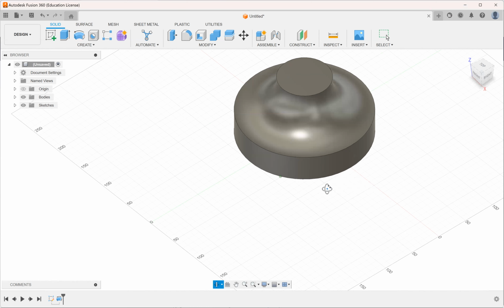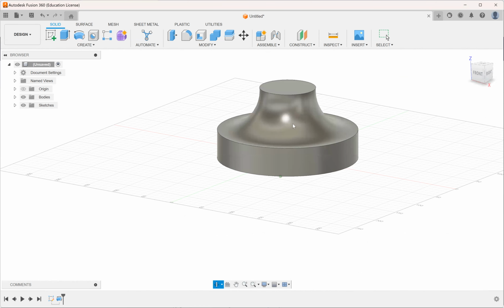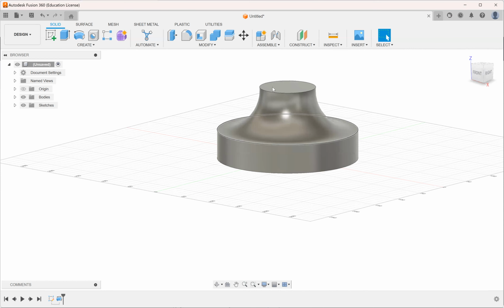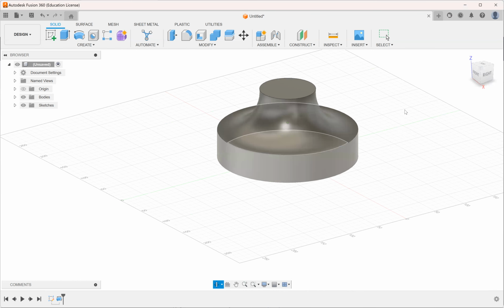This object, if we were to try and make it the way we were working last week, would require you to make a base circle, extrude it up to here, make a plane, draw a circle up here, and then use a loft feature, which I haven't really shown y'all yet. But instead of that, we can simply do it by just making this sketch here and revolving it around its center axis. Revolve is a pretty powerful tool because of this, because it lets you make more complicated geometries relatively quickly. Something like this is not very hard to make overall.